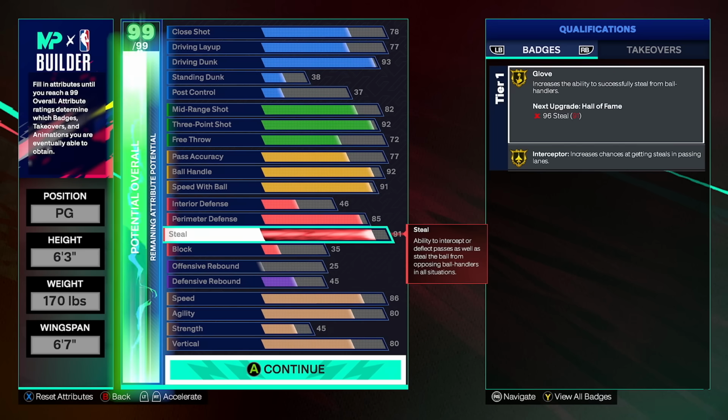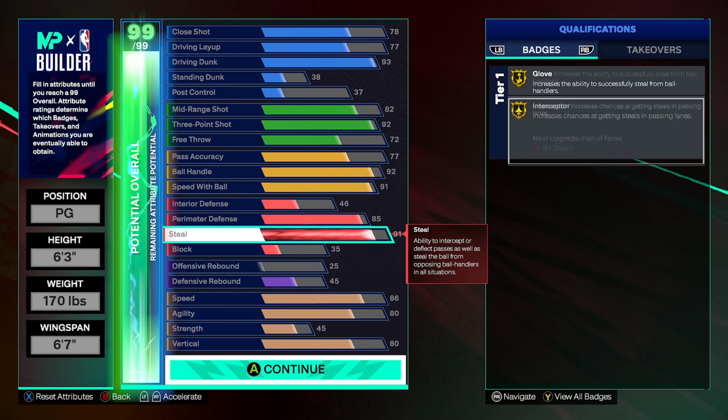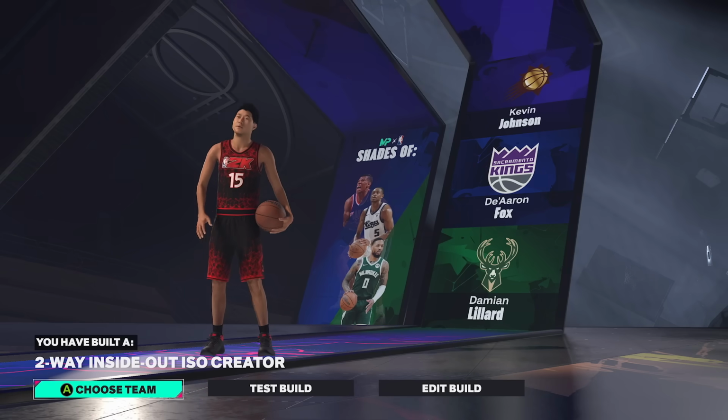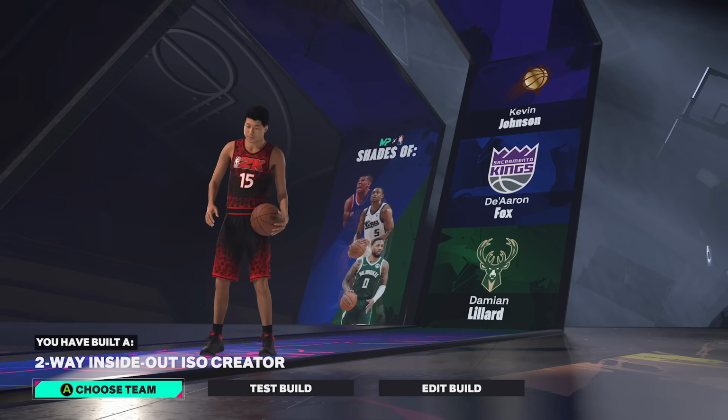And then our steal, obviously we have a 91 steal, which with 5 cap breakers, if you do hit vet 2, for my grinders out there that are going to play the rank system and all that, you get a 96 steal, which is Hall of Fame Glove and Hall of Fame Interceptor. So this is the full build, and the build name that you're going to get with this build is a two-way inside-out ISO creator. Not my favorite name.